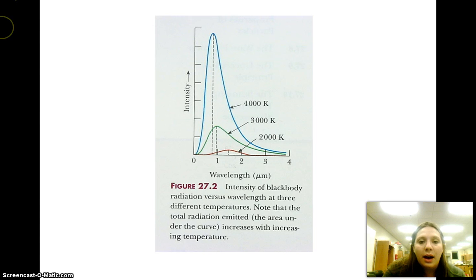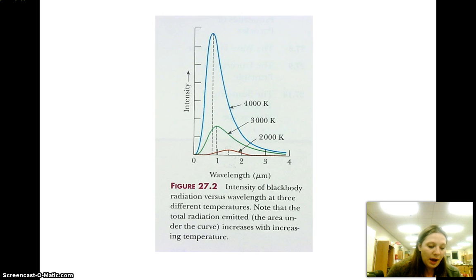So as the temperature gets higher, 4,000 Kelvin, the peak intensity is actually at a smaller wavelength, okay? And then we have a cooler temperature, and we have the peak intensity being at a larger wavelength and then even larger for this temperature. Okay. Now, remember that really short wavelengths have high energy. So we would expect that a really hot object would have a really high intensity at a low wavelength, because that's a really high energy wave, and therefore the intensity would be greater because the temperature was greater.